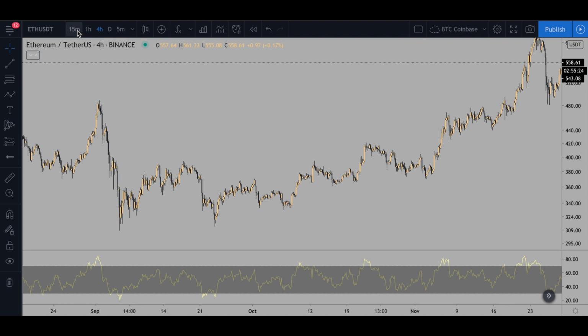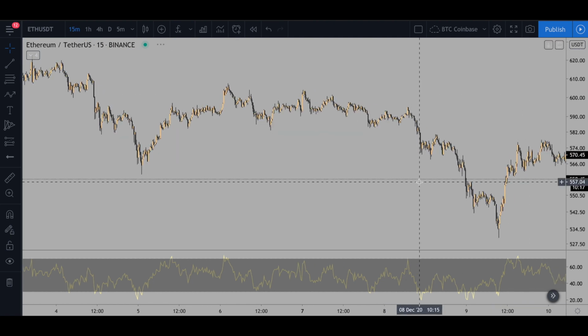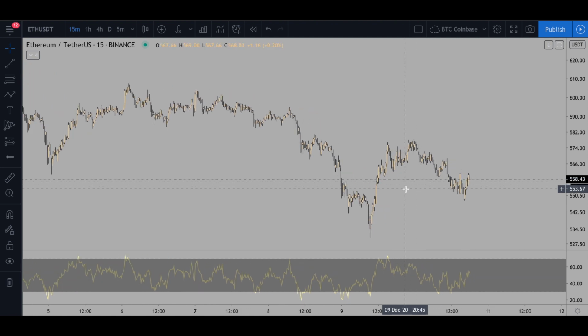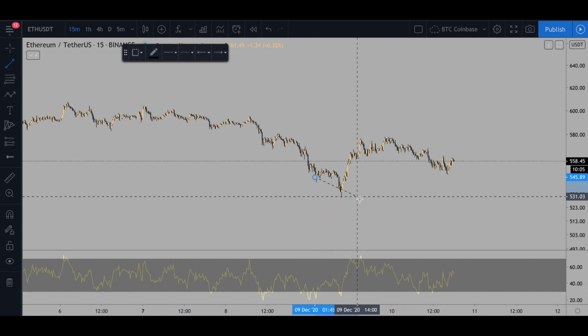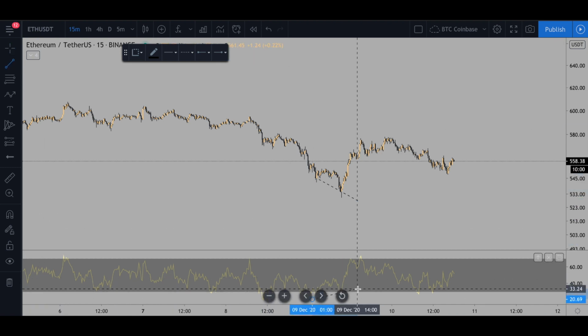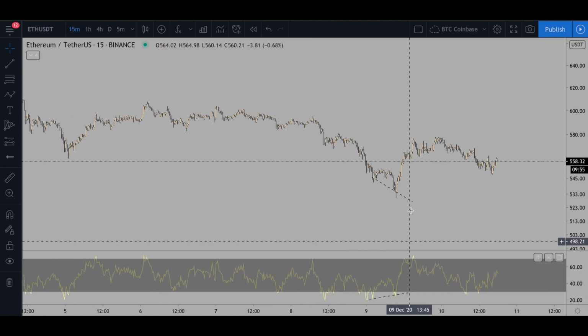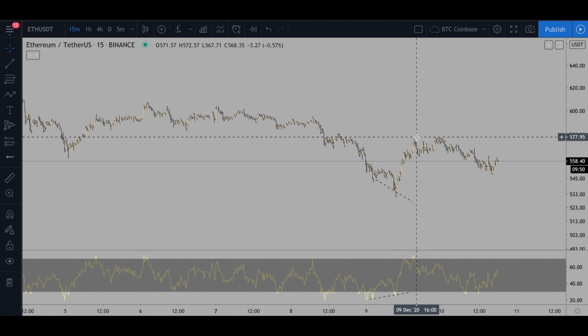You can use them on all kinds of time frames. Let's just go to the scalping paradise, 15 minutes, or even lower, but let's just stick to 15 minutes. I guess that's quite okay. And what do we see here? We want to see a lower low on price. We got that right here. Boom. And we have a higher low here on the RSI. Trend reversal confirmed, played out just perfectly.